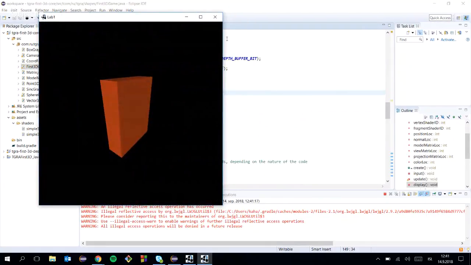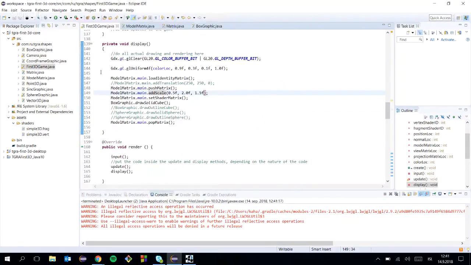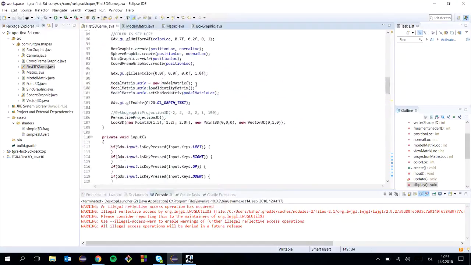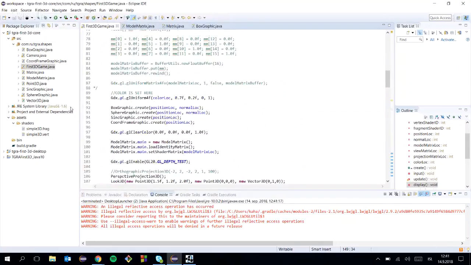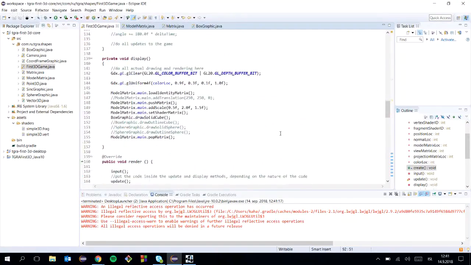We can make different cubes here. Again, when we set up box graphic, we simply create it. And so now we've created the vertex buffer, and we use the same vertex buffer every time we draw a cube.